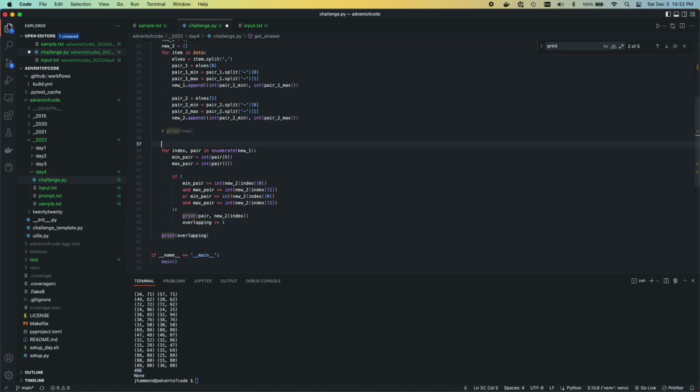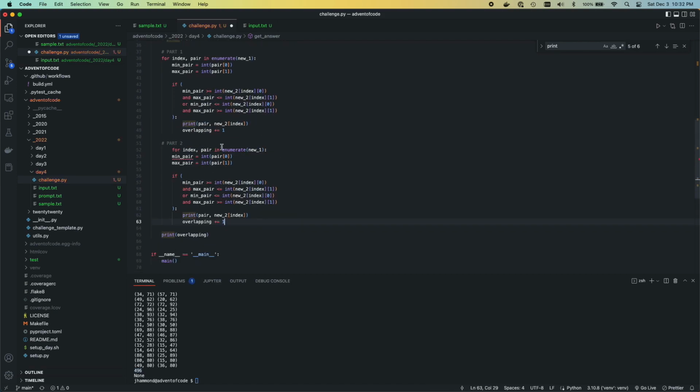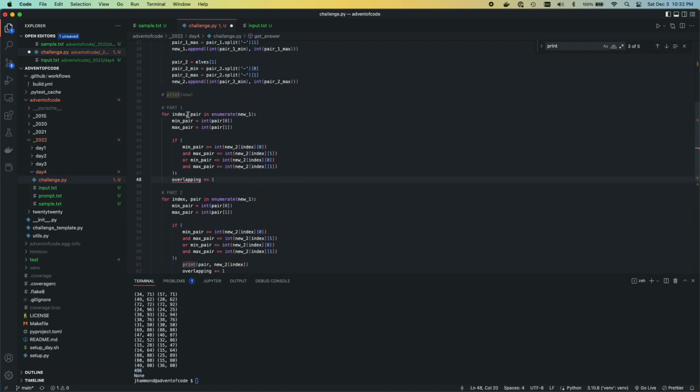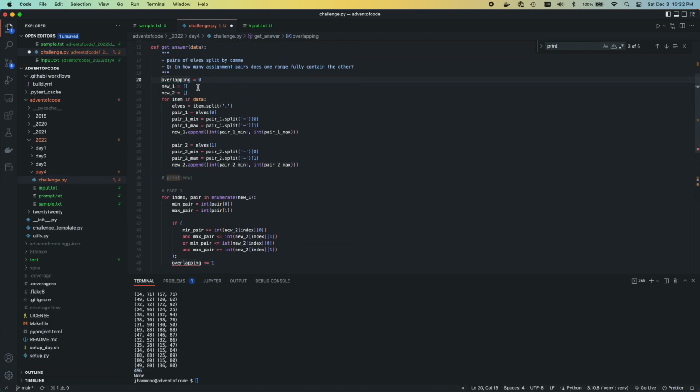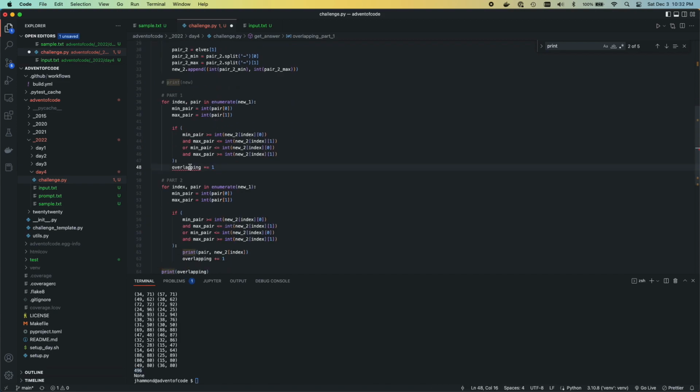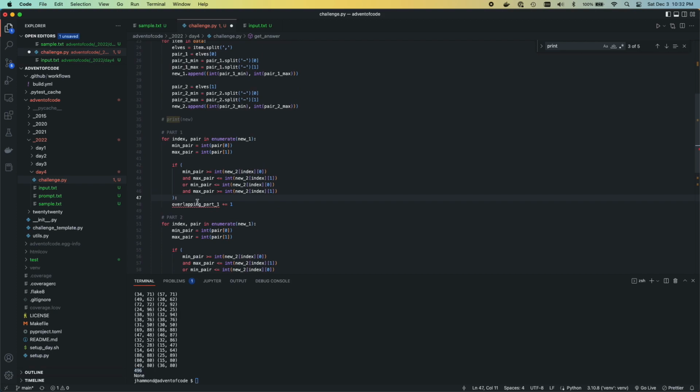So this is part 1, and then probably down here we're going to do part 2. I'm going to yank this. We're going to get rid of these extra prints. We're going to say overlapping part 1 plus equals, what do you want from me?